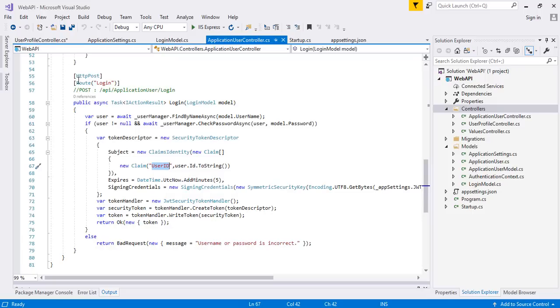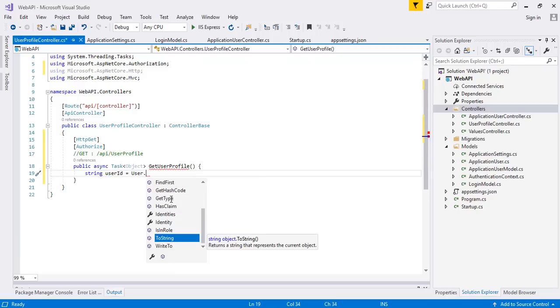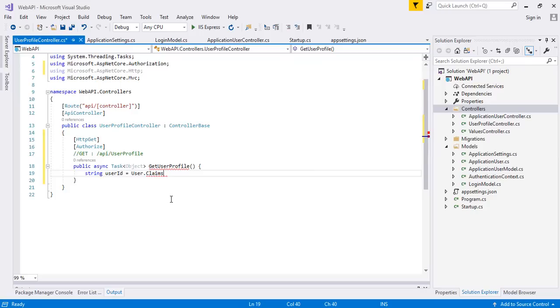So in order to access that user ID here, I'm going to create a new property here. String userID is equal to User.Claims property can be accessed.